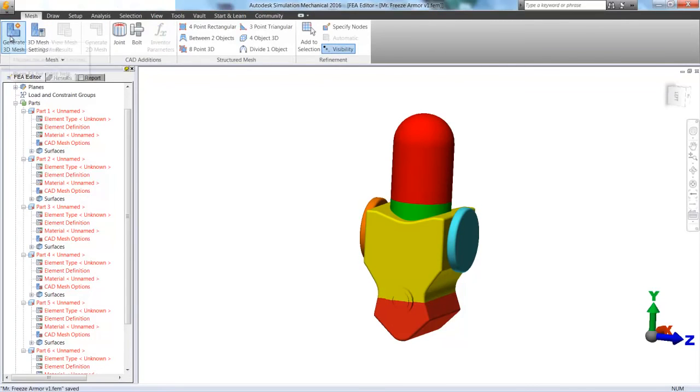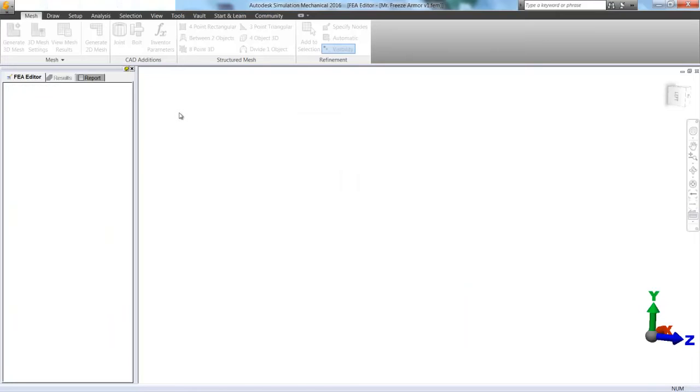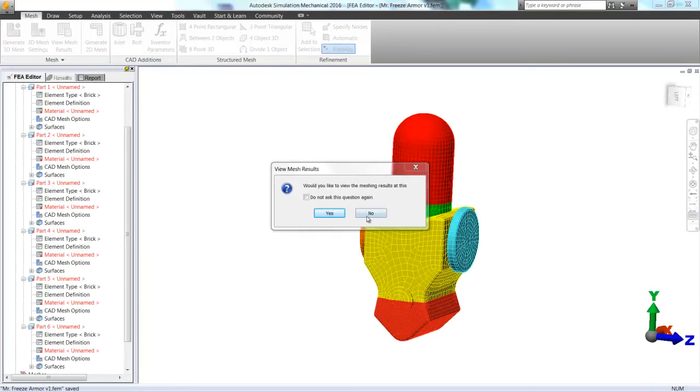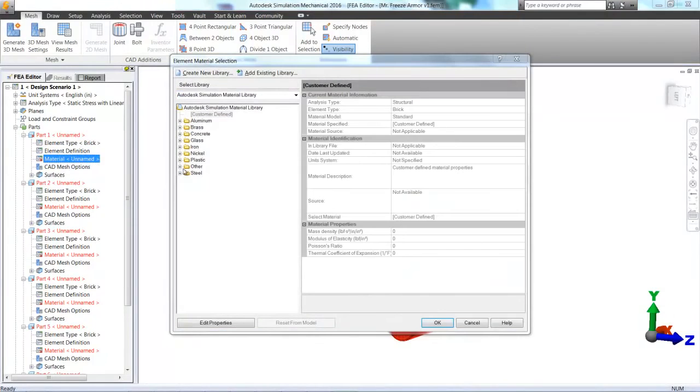We're going to start out by generating a mesh. We can quickly mesh all of the parts. Whoever created this model obviously was designing it for simulation because it meshed so nicely. And now we're going to go ahead and apply all of those material properties that we talked about earlier. So we're going to make them match up like we did in the CFD analysis, and this is the longest part of the whole setup.